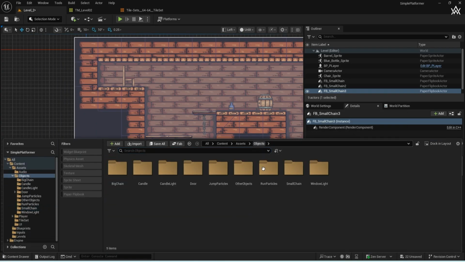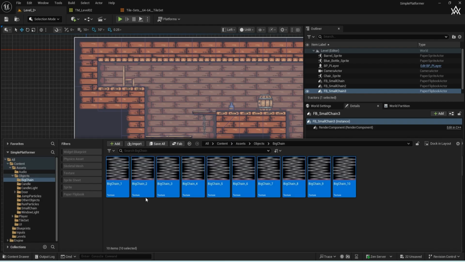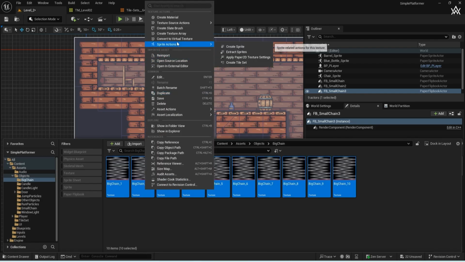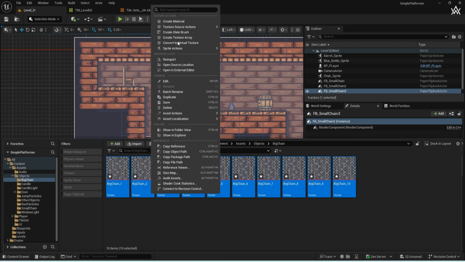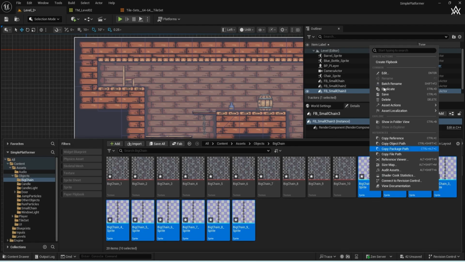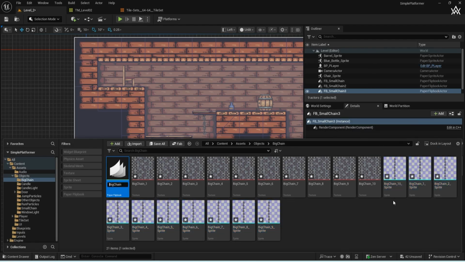So let's just go back to objects. We have big chain, again some textures, select everything, right click on one of them, apply paper 2D texture setting. After that, right click on one of them, sprite action, create sprites. After that, right click on one of them, create FlipBook, and we can call it FB big chain.